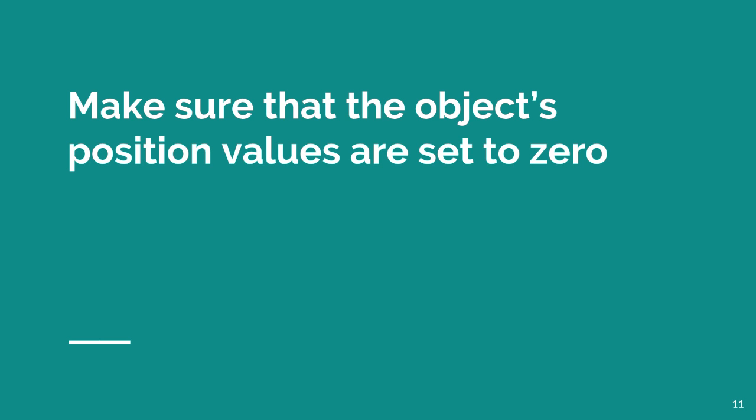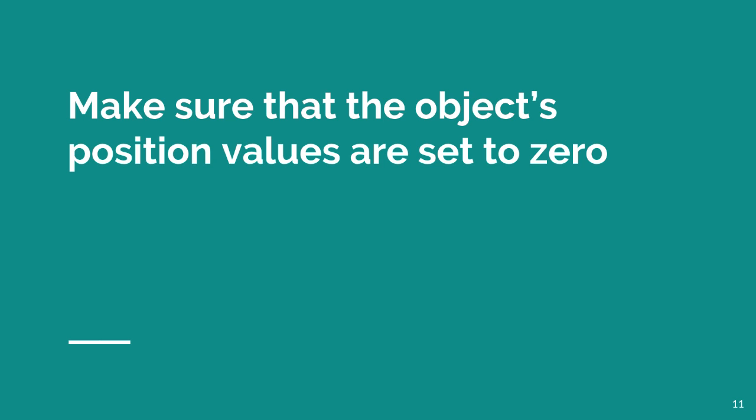Also, one thing when you're creating an object is you always want to make sure its position values are set to 0 initially. This applies more when you're parenting, which is a more advanced thing, or when you're importing an object. You want to make sure the scale is set to 1, 1, 1, and the rotation and X, Y, Z values are set to 0 before you start moving anything. In this project, it's mostly so the ball doesn't fall through the floor. So we want to make sure that when you position the player, it's in a reasonable position, and 0, 0, 0 is going to do that.